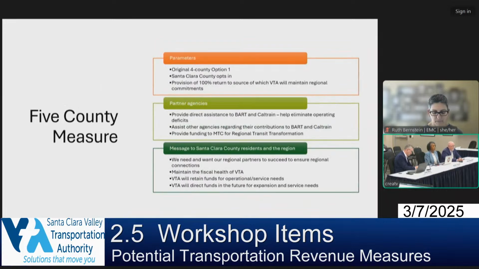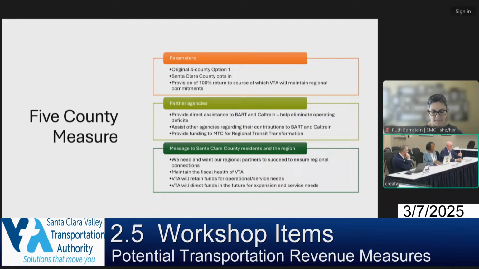And so what we were offering was basically what we termed a 5-county measure. I don't know if any of you were really keeping up with all of the different iterations that were going on, but basically we were saying, MTC or whomever, go ahead and do the 4-county measure. Santa Clara will opt in on their own, and it would be then the 5 counties. Our obligation then would be to make sure that we were providing funds necessary to our partner agencies. We would do our best to identify ways in which to support other agencies within the region with those dollars.